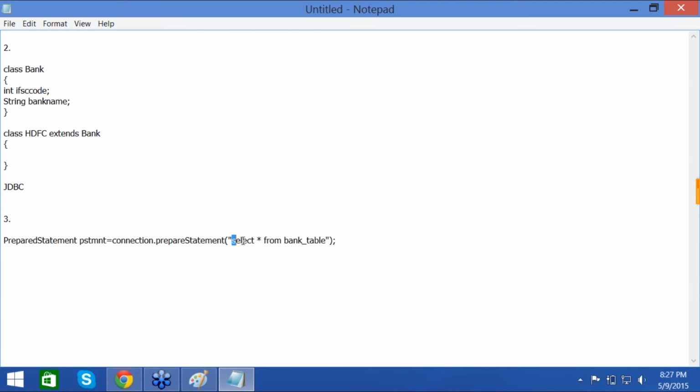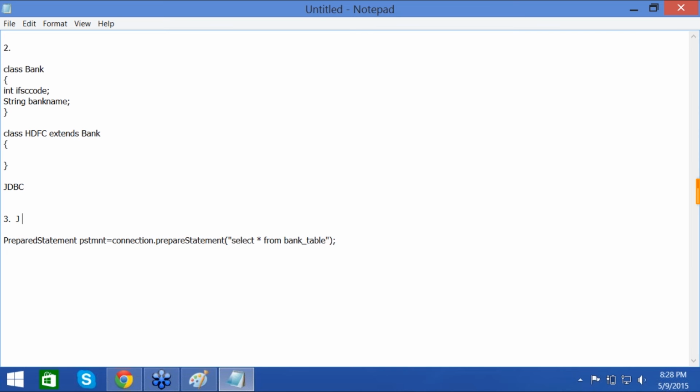From, obviously, we can use in the database, and we can use in Java also. But I am not using select commands, insert commands, or create commands. I am not using any database commands, because Hibernate is database independent.